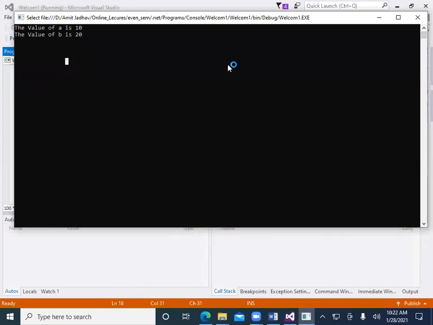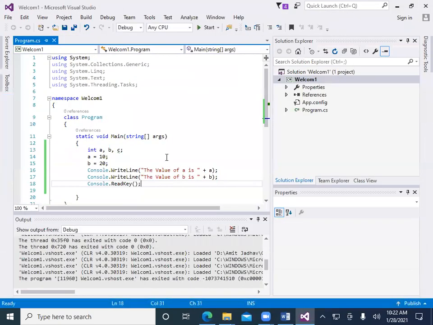So using this we can assign the value to the particular variable.